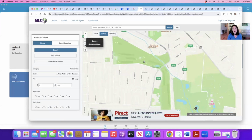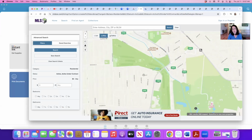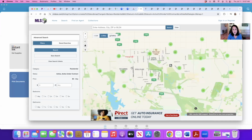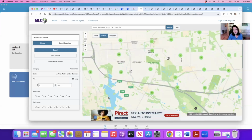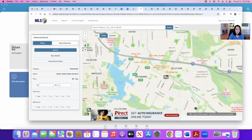This is Webb Park, a public golf course. It's one of the BREC Park golf courses, and it goes all the way over to here. So right now you're kind of in the middle of Baton Rouge. That's the Garden District. Then you're going to move on down across the interstate. This is the LSU area right here.